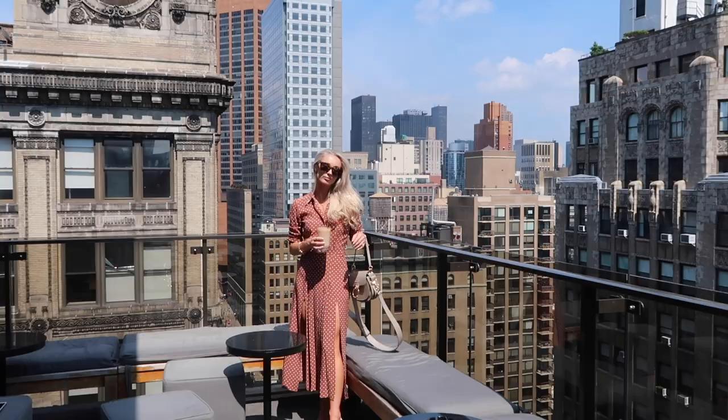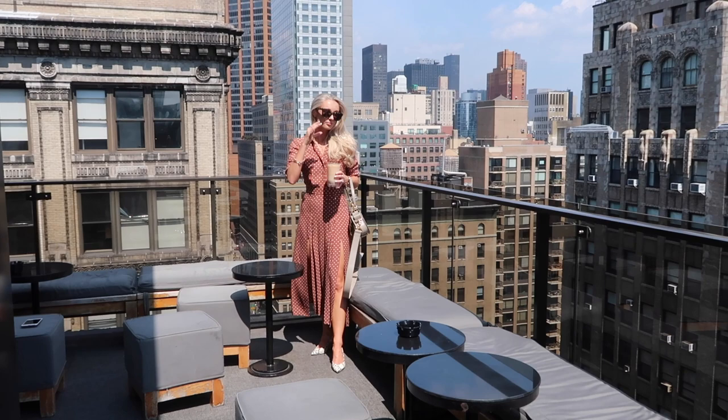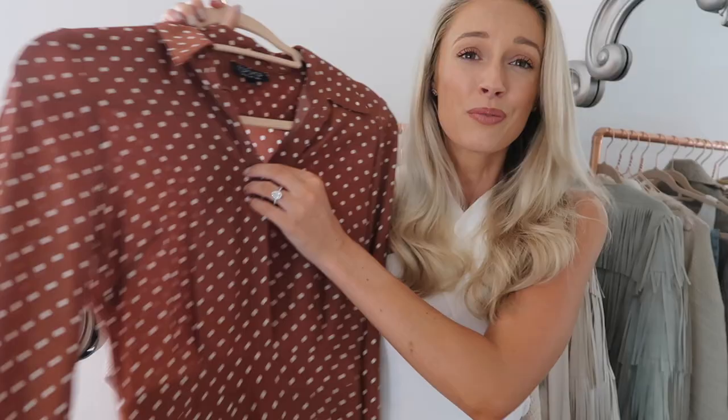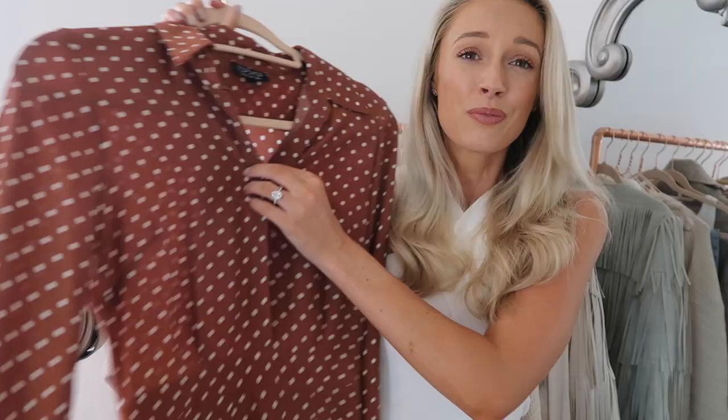This month there have been some really crazy sellout viral pieces from Topshop, a few of which you may have spotted behind me. First is this polka dot dress — it's just the perfect length, so elegant and ladylike, so easy to throw on for an instant chic outfit. I wore this with some snake print slingbacks in New York. At the time of filming this is likely sold out, but I'll still leave it linked below as it occasionally comes back into stock.